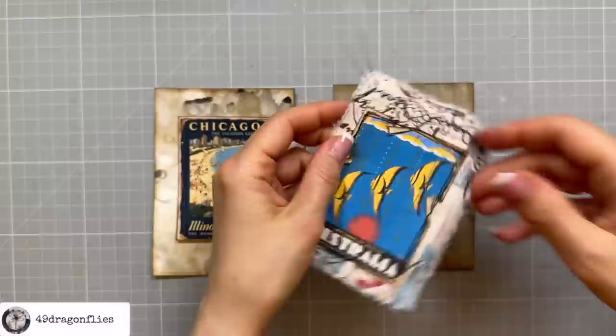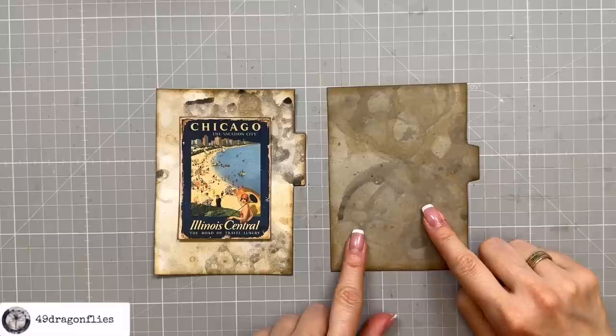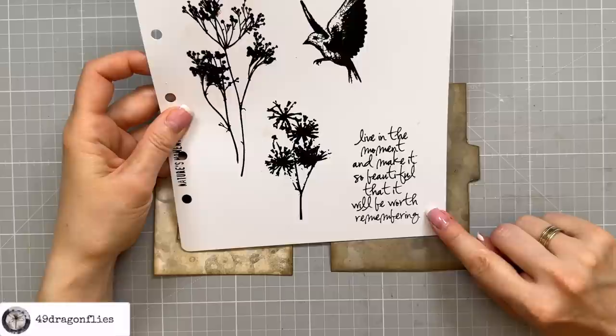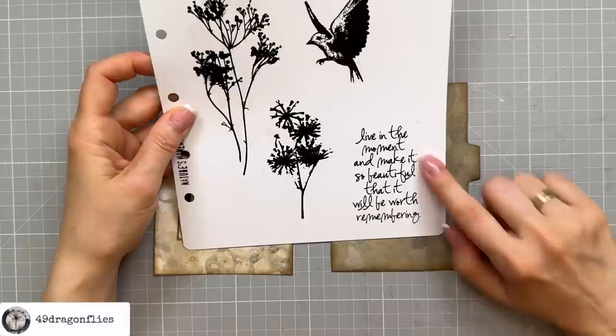And I want to add something underneath here as well. Since this is quite a dark background, I'm going to add some white embossing. And I want to use something quite special, which is this sentiment here, which says, "Live in the moment and make it so beautiful that it will be worth remembering," which I think is perfect for a travel journal.